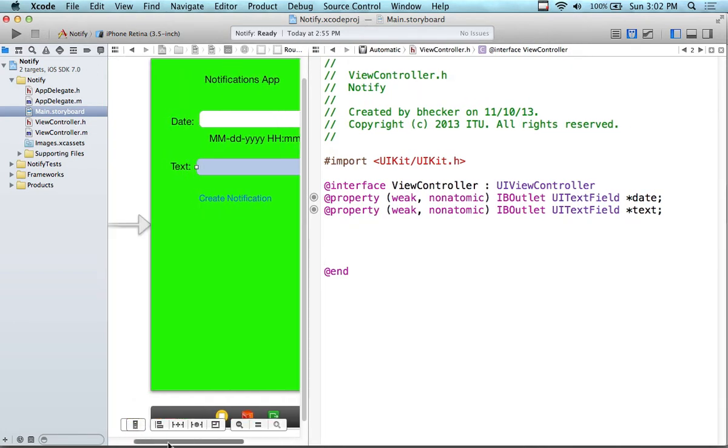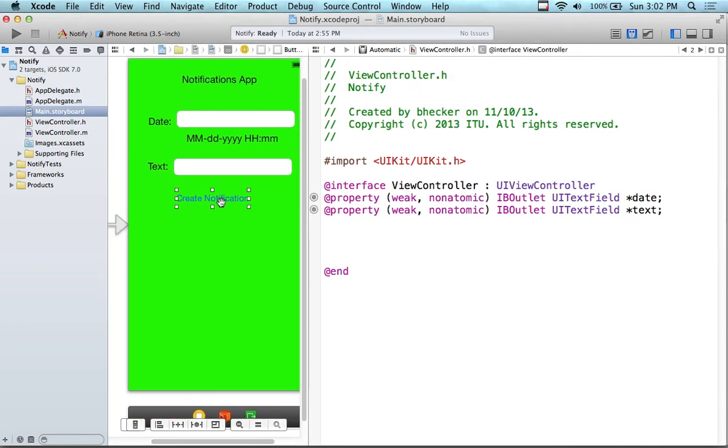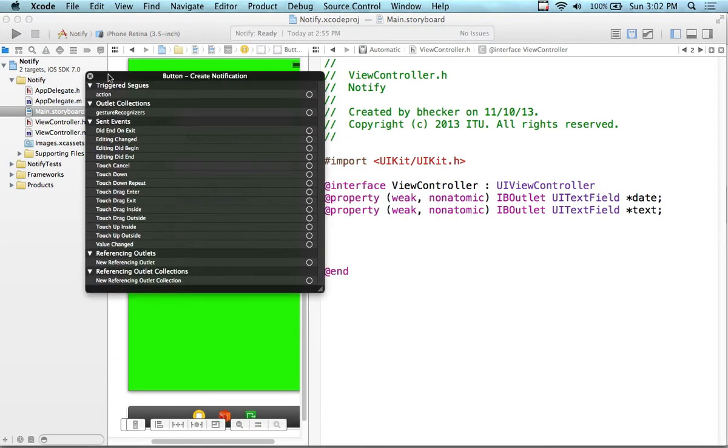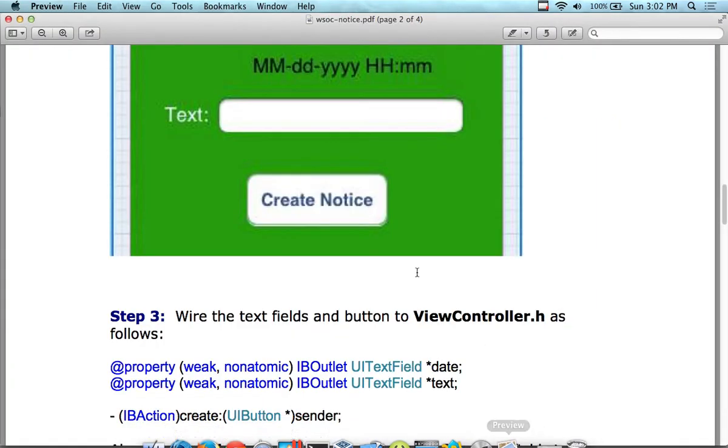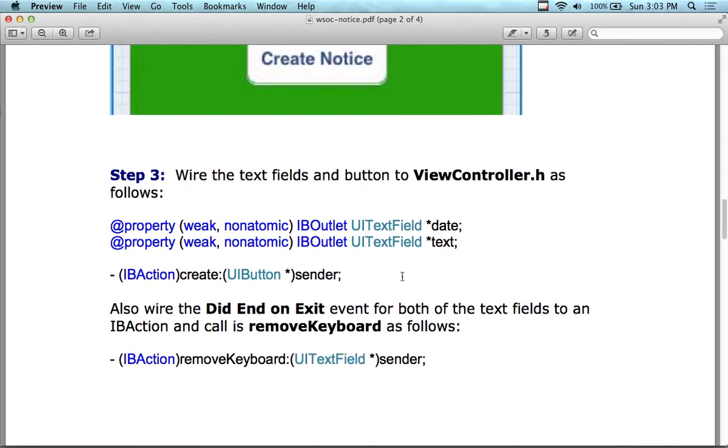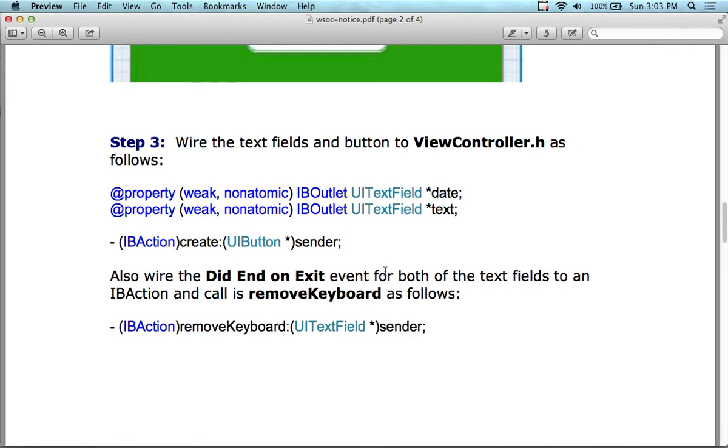But now I'm going to take the button here and wire the touch event. So I'm going to right mouse click on it, and I'm going to do the touch down events. And what am I going to call this one? Let me take a look at the cheat sheet over here. This IBAction in here is called create.